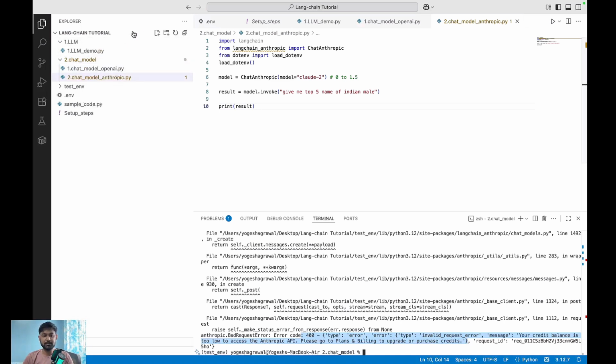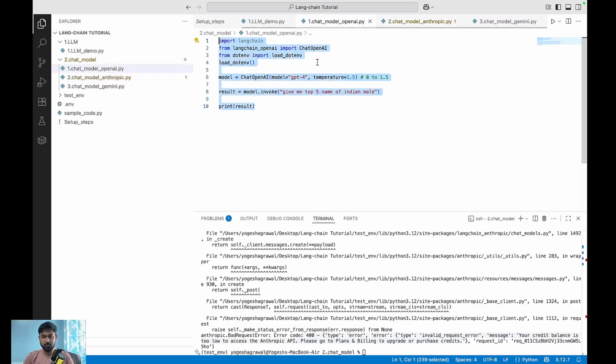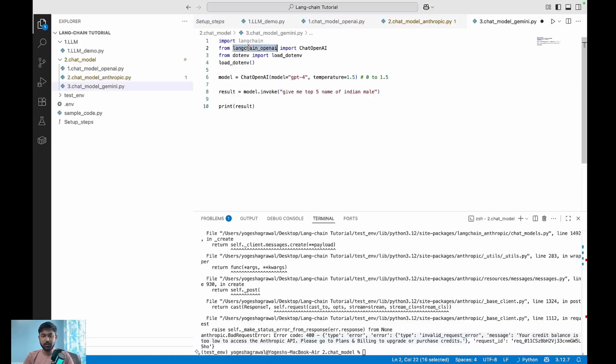Now the third piece is from the Gemini, which is Google, right? So let me just showcase that chat model, gemini.py. Again, copy paste the code. So I'll just copy and paste it here. So instead of LangChain OpenAI, now here we need to write langchain_google_genai.